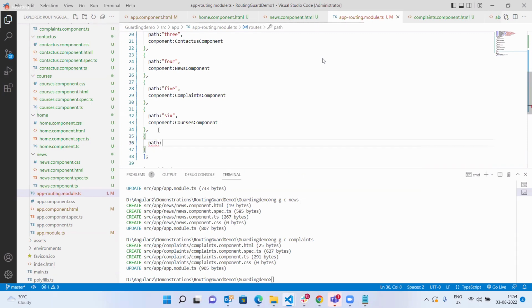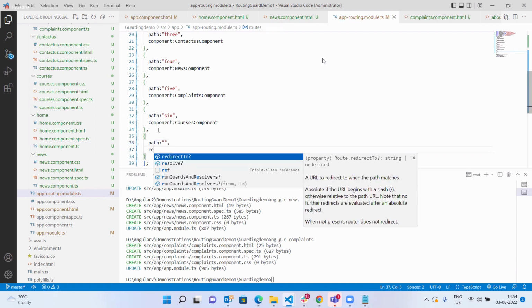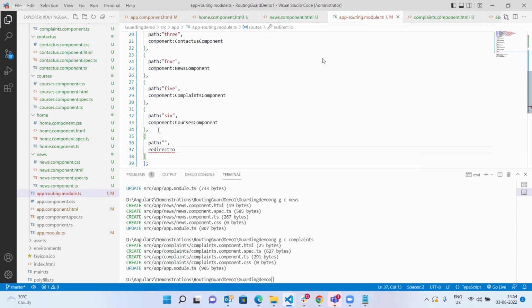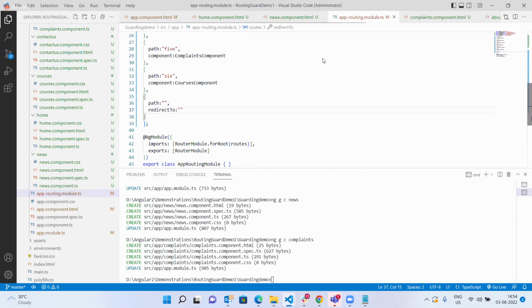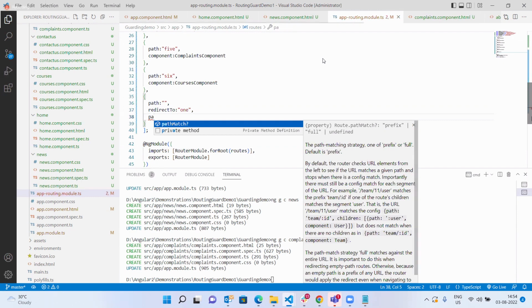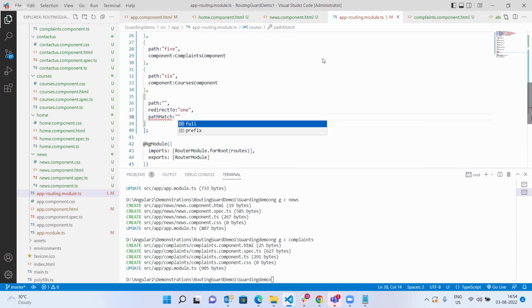If the path is empty, then redirect to home, which is 1, right? Path match should be full or the prefix. I'm saying full because I've given completely 1. Initially home component, and when I click on home, it's home.